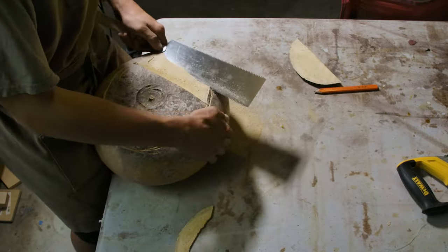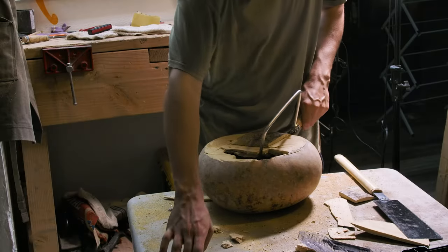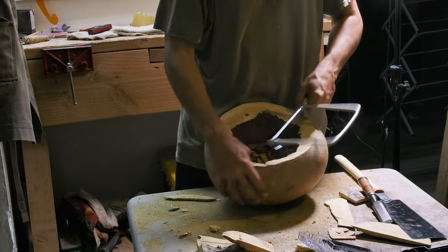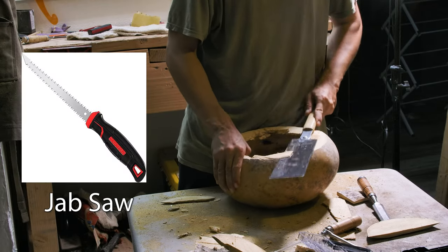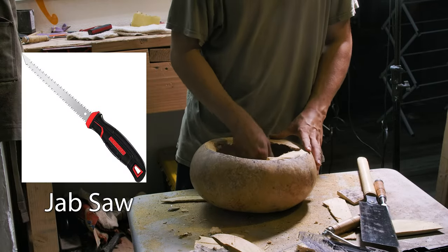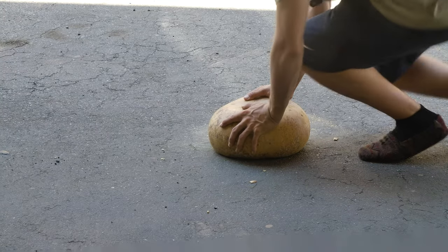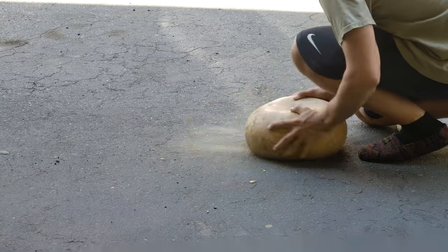I still have a really bad system for cutting these open, as you can see, and this one was a particular experience. The way to do it is to just drill a hole and then take a flat saw and just stick it in there, but I don't really have one of those, so we'll get it eventually.